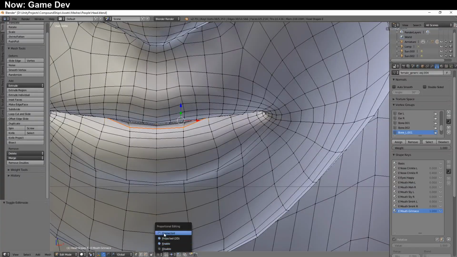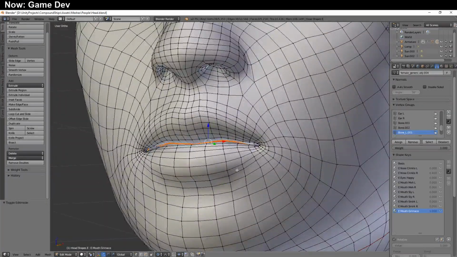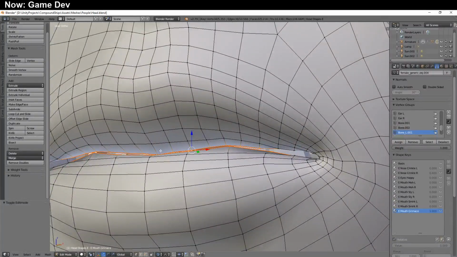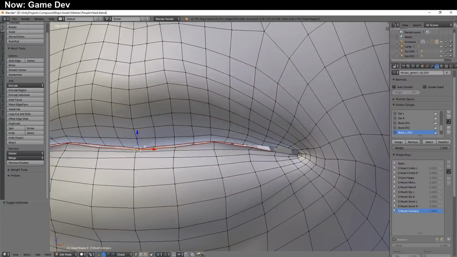Then we're going to turn on connected proportional editing, and we're going to scale Z. And you can see that we've got some overlap where the top and the bottom don't mirror accordingly. So I guess we're going to have to do our initial raise and lower as their own separate piece. That's fine.